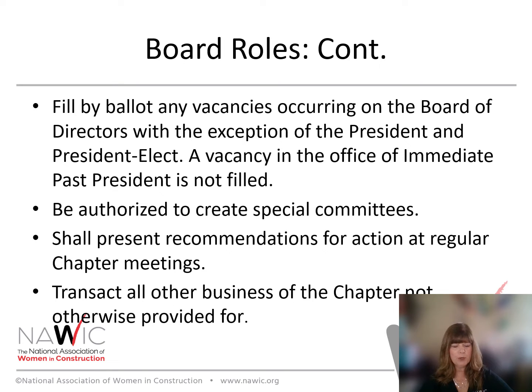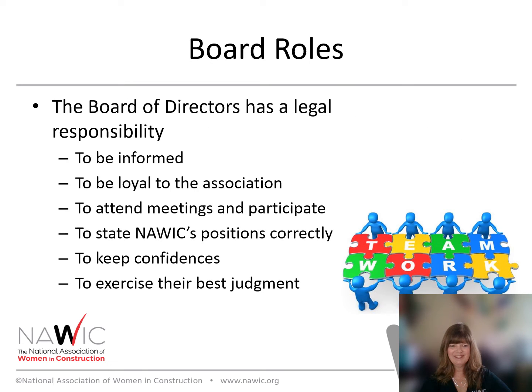As a whole, the chapter board fills by ballot any vacancies occurring on the board of directors with the exception of the president and president-elect. A vacancy in the office of immediate past president is not filled. They're authorized to create special committees, present recommendations for action at regular chapter meetings, and transact any other business of the chapter not otherwise provided for.